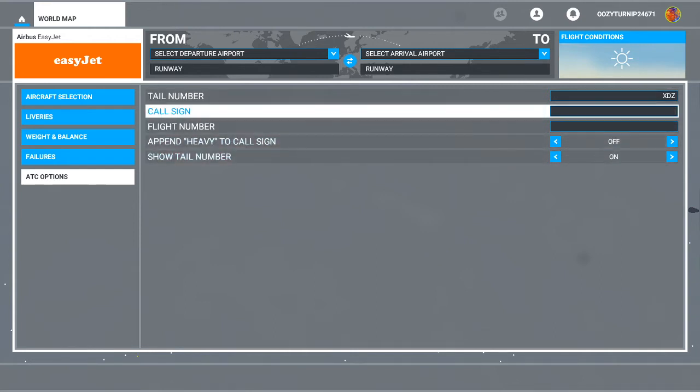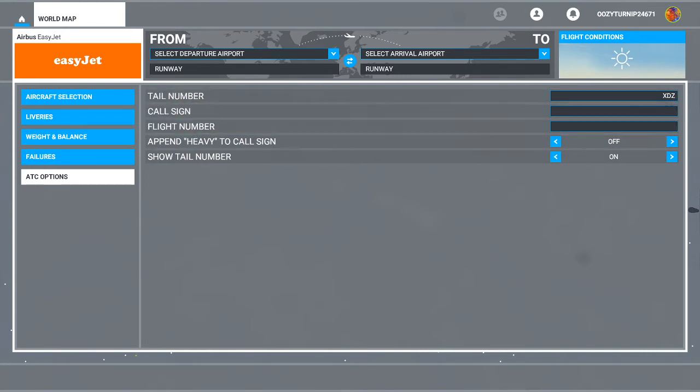A flight number, or call sign: if you don't select one, ATC, the AI in this game, will automatically select one for you. For instance, for EasyJet, which is EGAU, if you are flying a real-life EasyJet flight, you can select the flight number that corresponds with that flight, or you can just select whatever number you want.